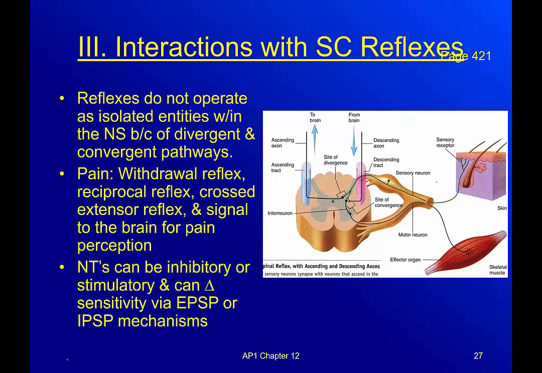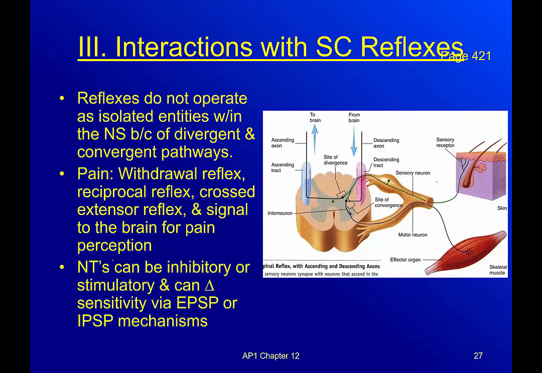I'm getting one muscle to contract to get my leg away from the nail, making sure the opposite muscle relaxes so that they don't fight each other, going to my brain and telling my brain, hey, you just did something that was really painful. And I've got a 4th signal going across my body to my other leg to get it to catch me. Just start walking and then pick up a leg really, really quick. And you'll see your other leg extends to catch you, because if it doesn't, you're going to fall down.